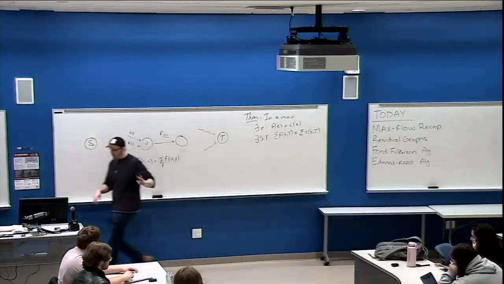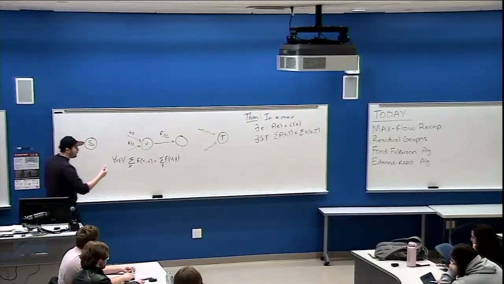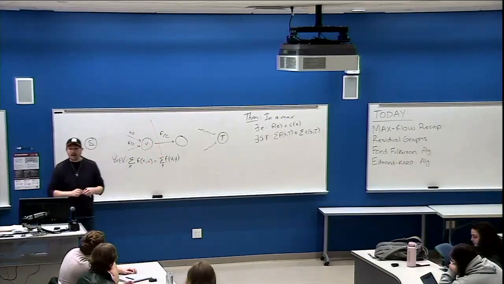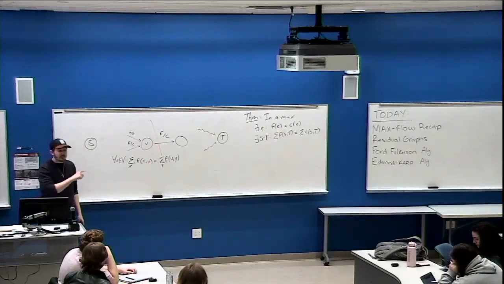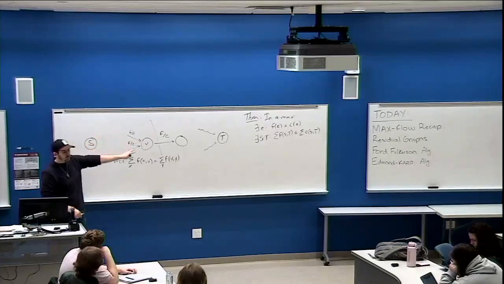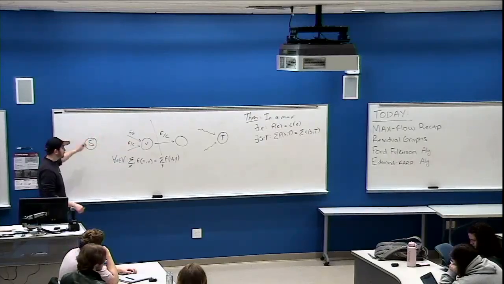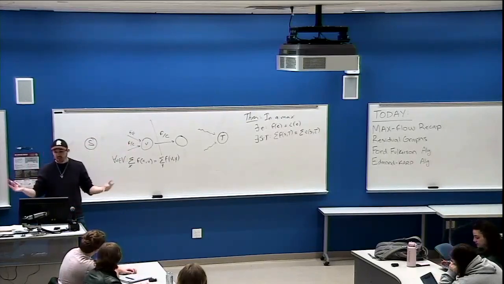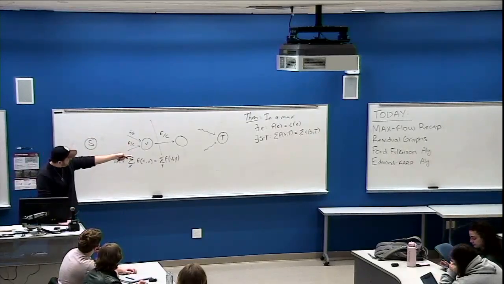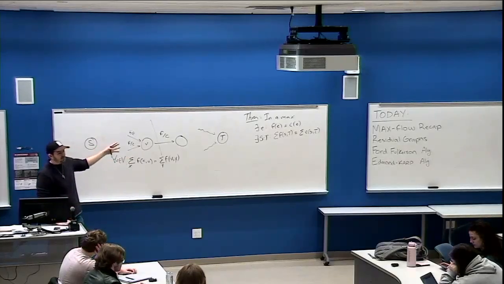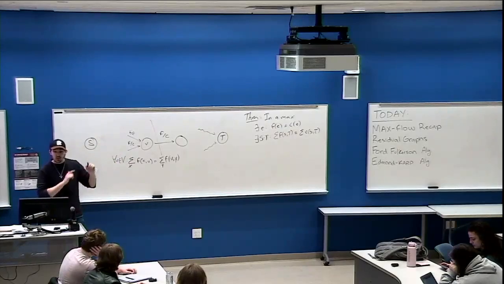Exactly. So it is tempting to think of a cut as a physical cut through the network, like so. But in fact, it is more accurate to say what we're doing is we are assigning every node either to be in group S or to be in group T, with the only exception being that S must be in group S and T must be in group T, hence it being an ST cut. Okay? So there exists some ST cut such that the flow across this boundary is saturated. That is, every single one of these edges that is going from S to T is fully saturated.